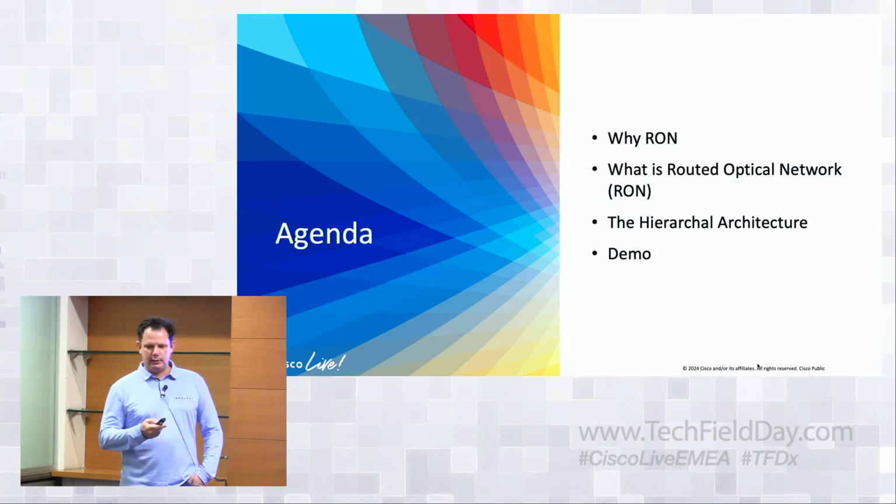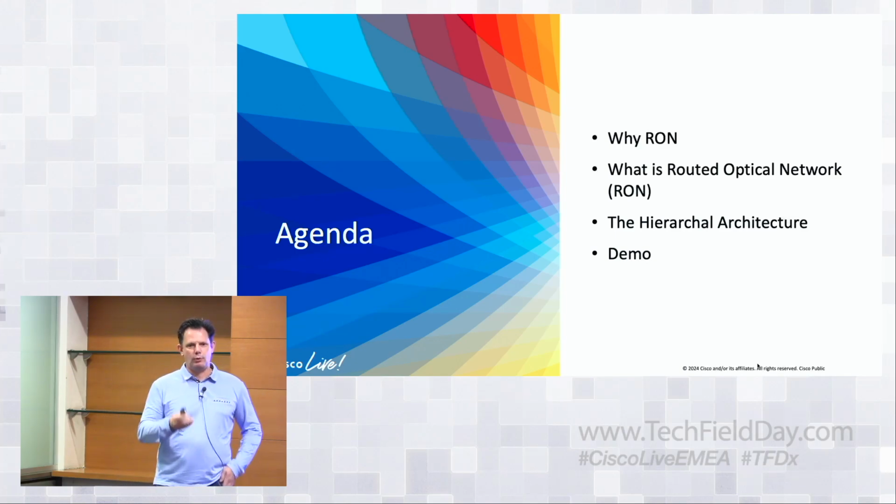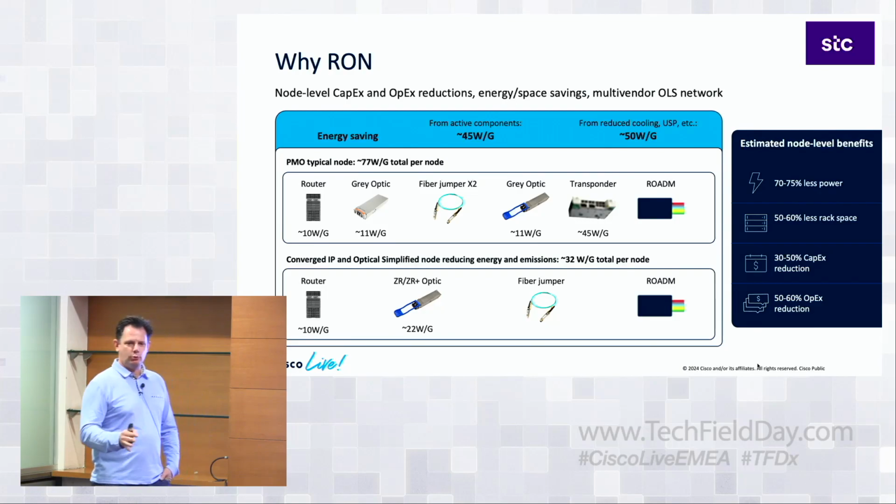And then we'll show a little bit about the hierarchical architecture of how we do that. It's the same architecture that Rana talked about in the previous solution, and then we'll give a demo of that hierarchical system that sits at the top of our automation controller stack. So first of all, why RON, and what do we actually do with that?